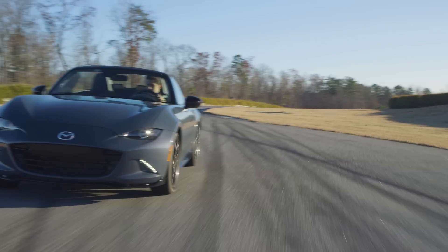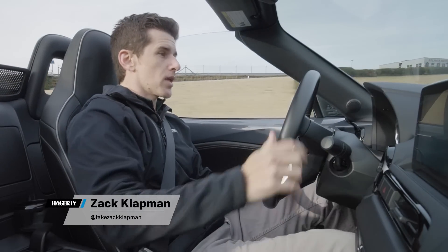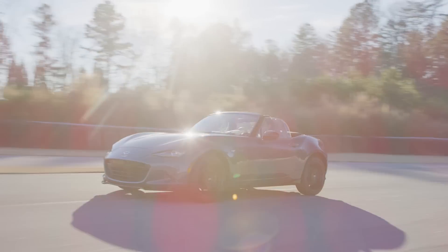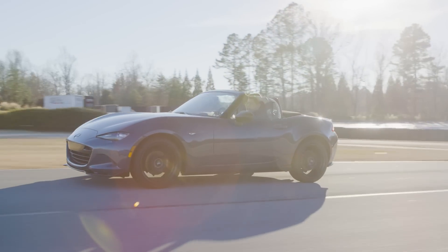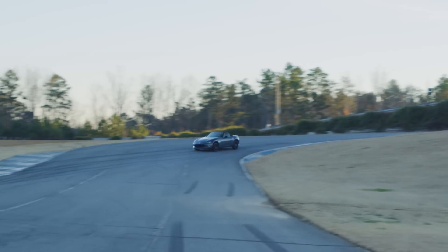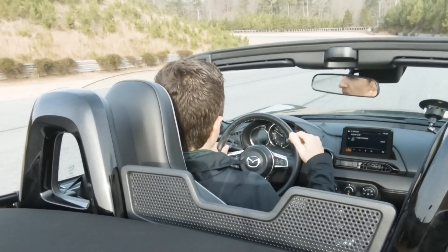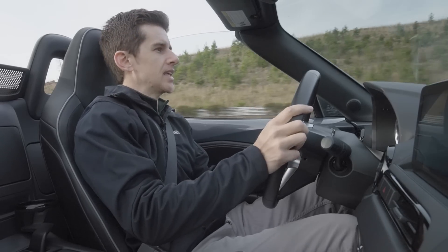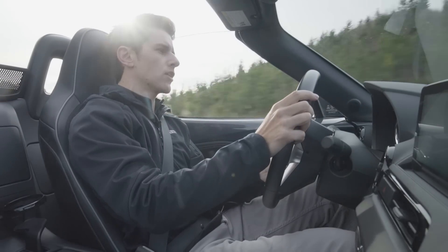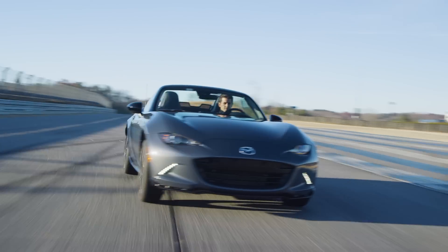If you like cars and you like driving, you should like Mazda Miatas — and if you don't, I'm going to tell you why you're wrong. The Mazda Miata was born in 1989. The joke was that it was the first British roadster that was actually reliable and worked all the time. It became immediately popular for its reliability and drivability, and it became the most raced car on any given weekend. The spec Miata race is hugely popular. People take them to track days all over the place. You can put LS engines in them, you can put turbo engines in them — they always feel right.